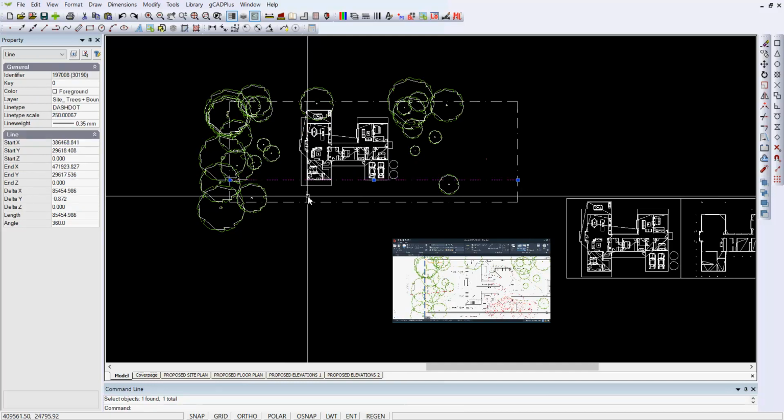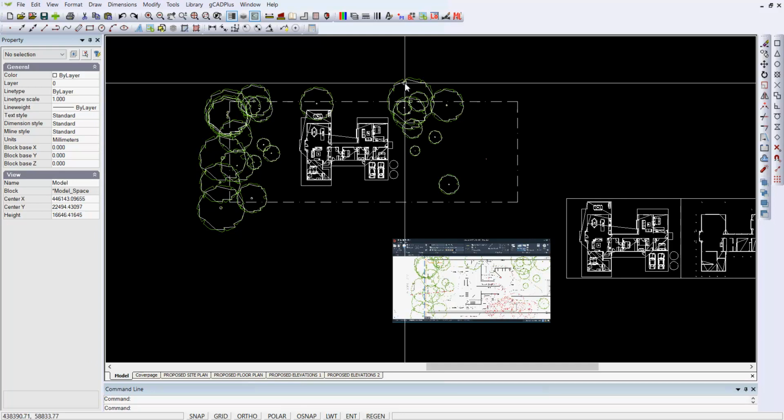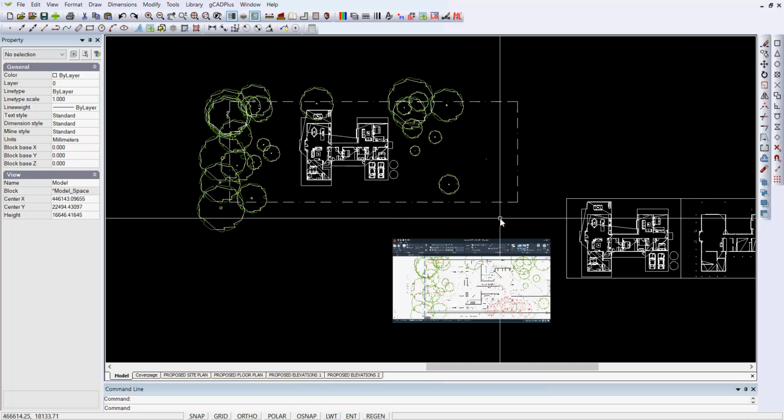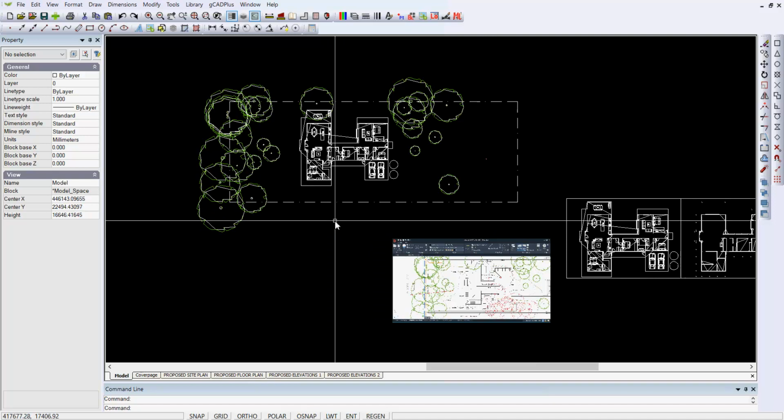Now the drawing is very big at the moment and quite unwieldy, so this little diagram here is the one we want. I put the trees to be removed on a separate layer, so at this point I'd be inclined to copy that into a different drawing.